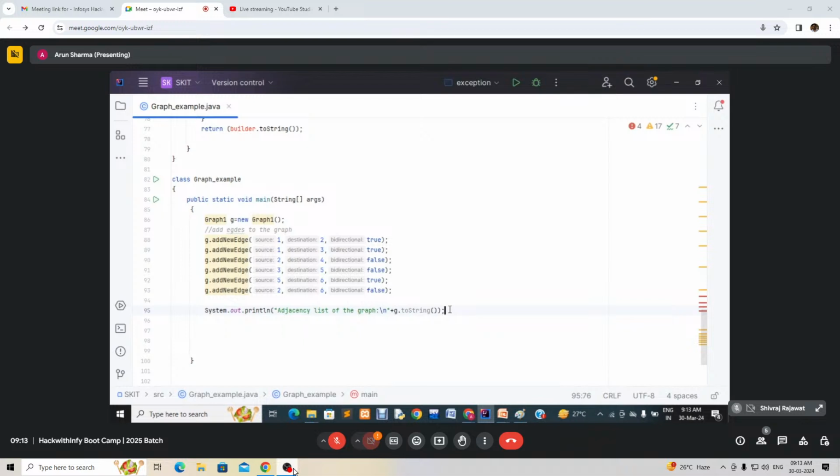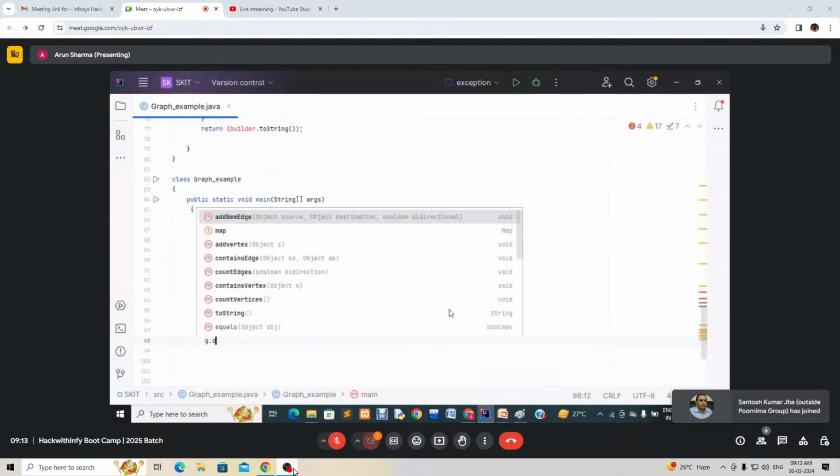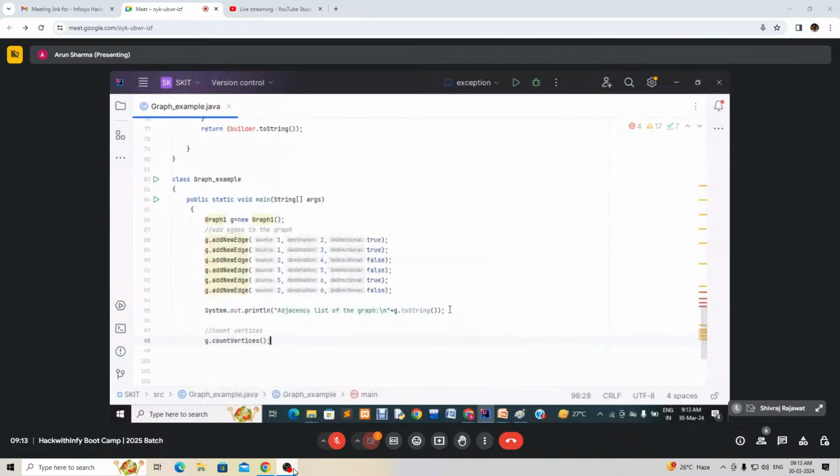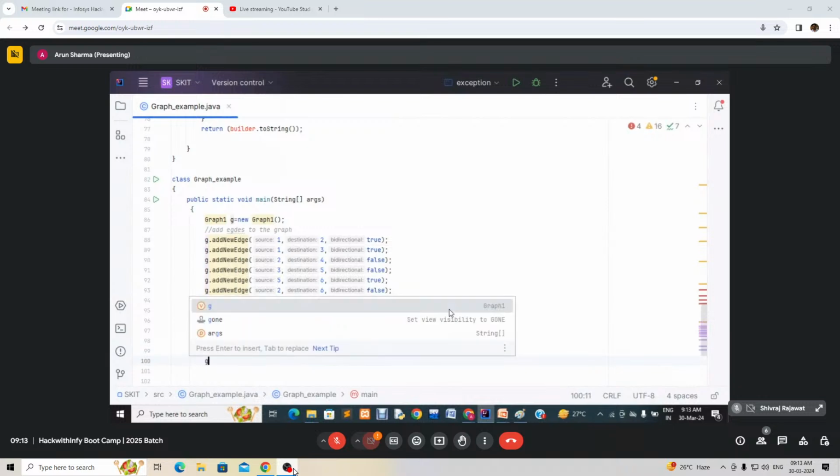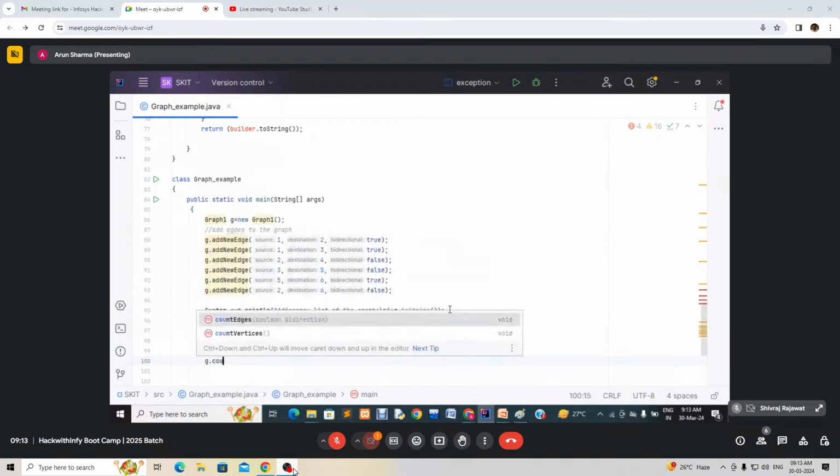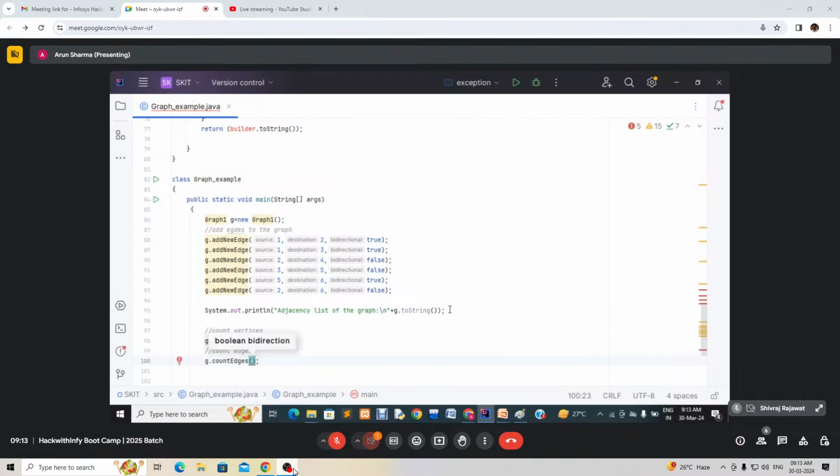You can simply count the number of vertices also. What you can send? Simply G dot count vertices, right? Count the number of edges also. We have made the method. Count edges also, right?